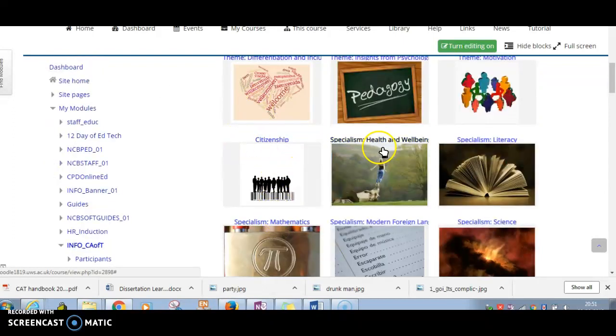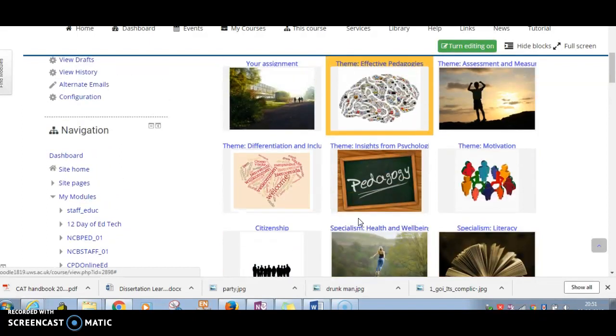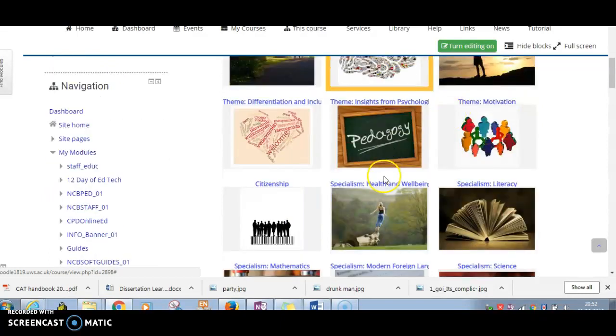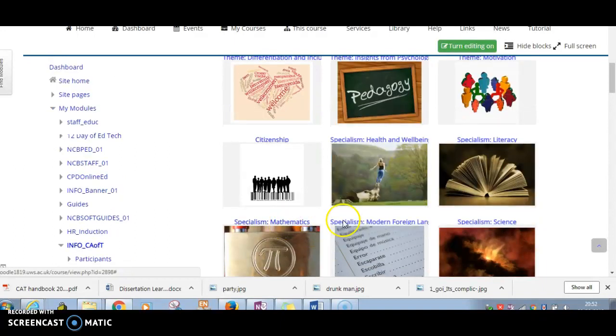The rest of the tabs are concerned with the specialisms. So we have a tab for the specialist students in health and well-being, which is here, in literacy, which is here, in mathematics, which is here, and in modern foreign languages, which is here. Please just be aware that there are tabs for the themes involved in this module and also for the specialisms involved in this module.